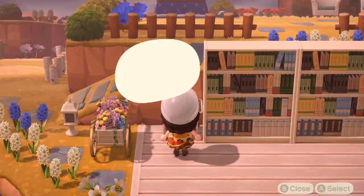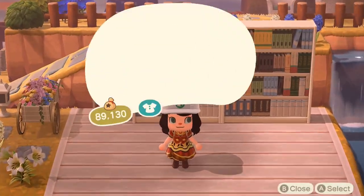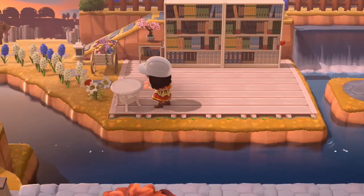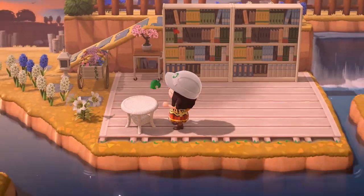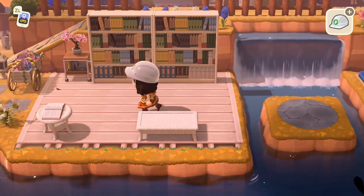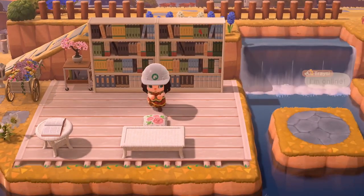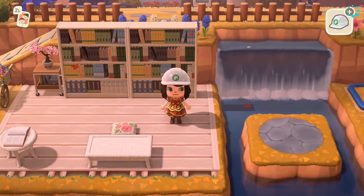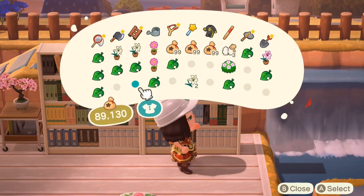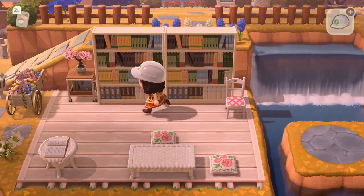To go with our little flowery area, we can set down the cherry blossom bonsai — just on top like that. I want to make sure we have room to sit down, so we have some tables here. We can put one in the corner — it fits pretty nicely along with a book on top and a low table. Right up against the edge is actually really nice because you get a good view of the water there. We'll place down a cute little cushion to sit and read your books, and I have two cushions so we'll put one on the other side as well.